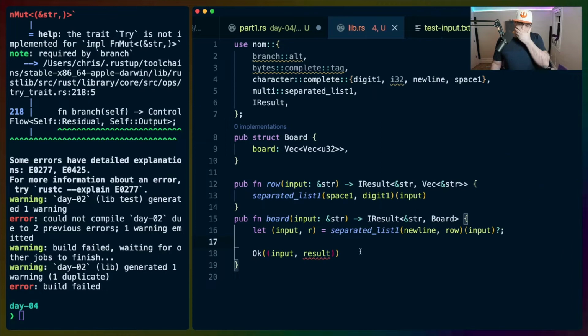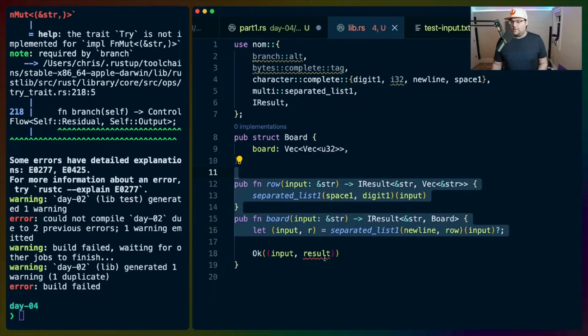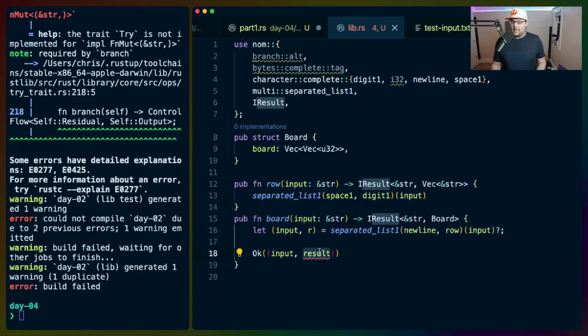I get that it's not easy if you don't understand. These look scary, right? The type signatures look scary. I totally get that. But when we're talking about parsing stuff, we get so hung up on talking about parsers and lexers and ASTs. Parsing can be very simple compared to, give me the next character and figure out what to do, and is this a token or what? We can just use functions, combine them, and get rich structs out the back.